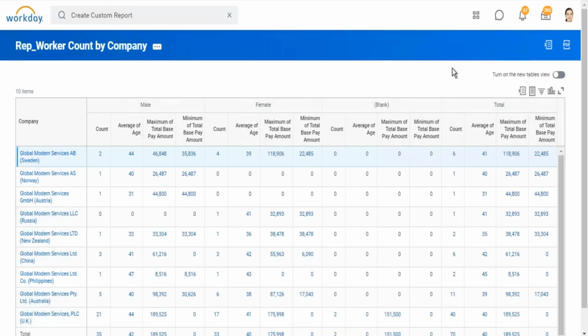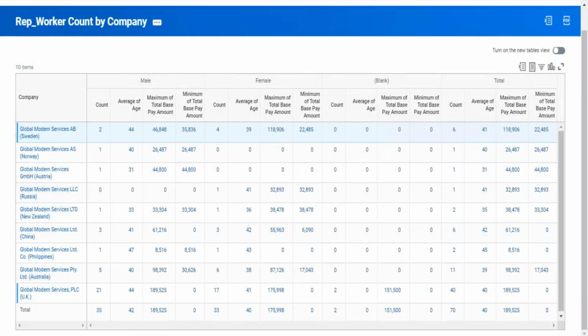In GMS UK, there are 21 males, their average age is 44. There are 17 females, their average age is 41. So I can add any kind of summarizations. I can show maximum values, minimum values, average values, sum, and so on.